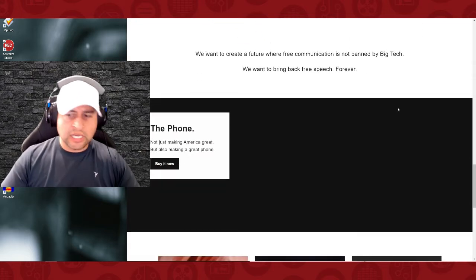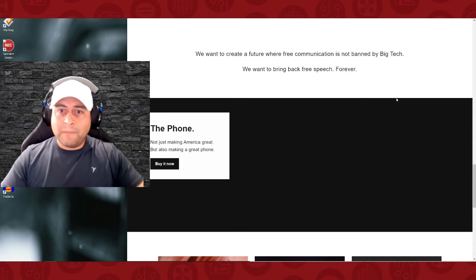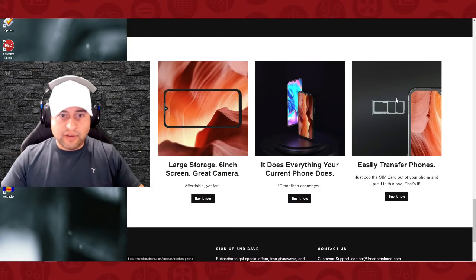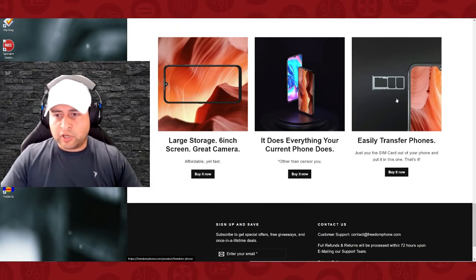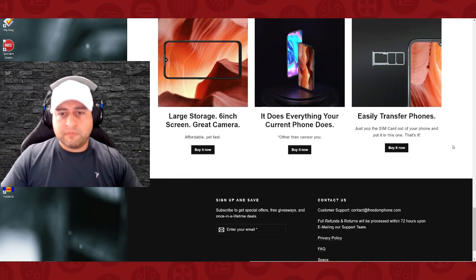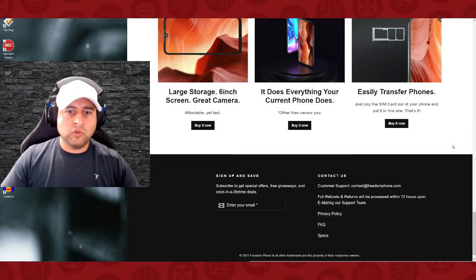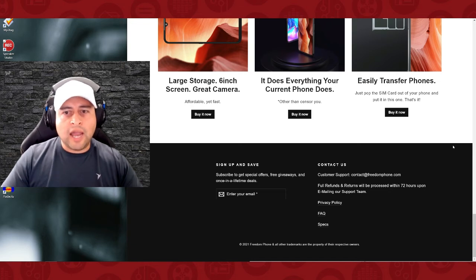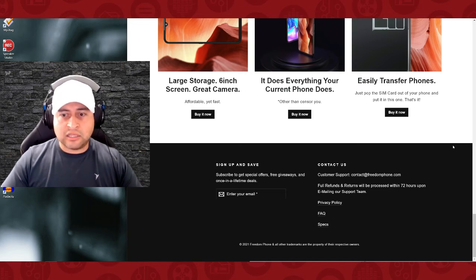Other people suspected it was CalyxOS and GrapheneOS, but no, I pushed back on that because those are more for Pixels than they are for any other device. Maybe one Xiaomi for Calyx, but other than that, that's it. And it says large storage, 6-inch screen. The specs of this thing, everybody assumed it was the UMIDIGI A9 Pro, and I contradicted all that towards the end. I think we gave it too much credit. It's not what that is.